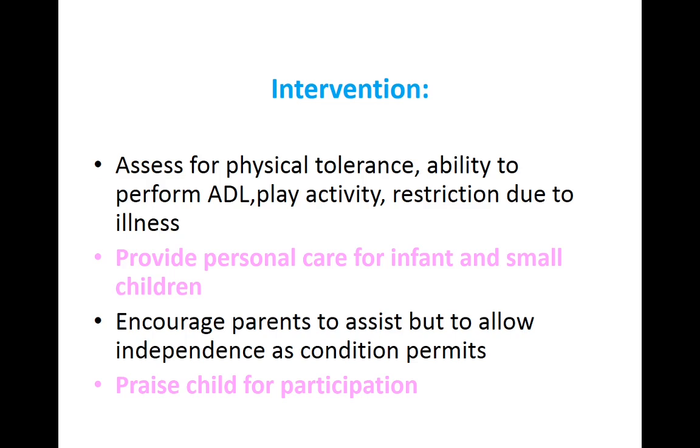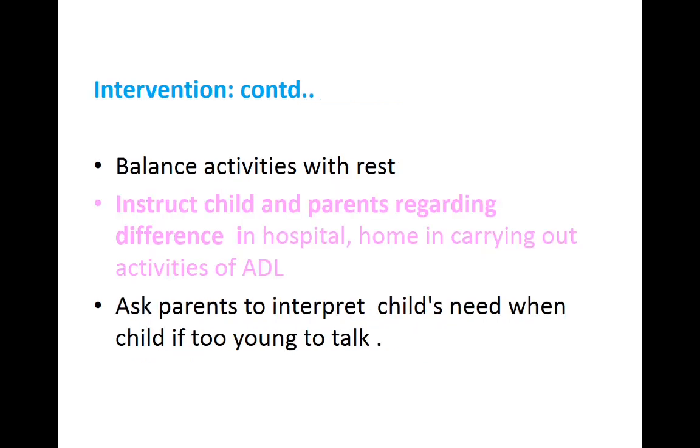Like because you are thinking that even though the child can do, the parents are doing or you are doing, that will cause the child to be dependent on parents or maybe dependent on you. That is not your goal to do. So as much of the activity is permissible or the child can do, that you have to allow them to do by themselves. Praise the child for participation. If the child is able to do something, you praise. That works.